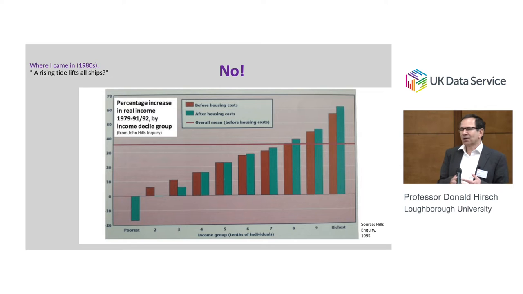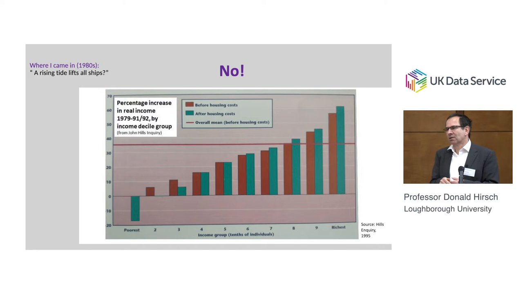The reason I say it was the most influential is because it was a real turning point in the debate, where we started to think actually relative poverty is important. It's not just about trying to lift the average. In absolute terms there was actually a reduction for the poorest groups. But really what we should be trying to do is to ensure that as the economy grows, people at the bottom get a fair share of that growth.